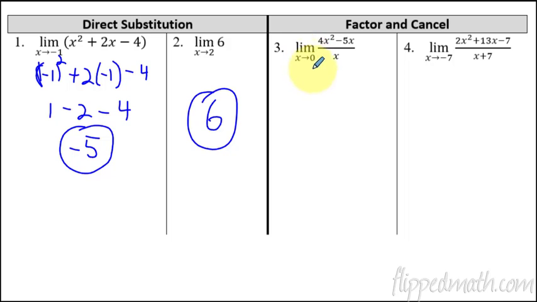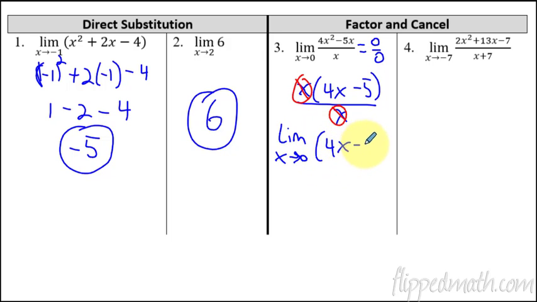Now we do factor and cancel. When you cannot do direct substitution, so if we just try to plug in zero, you're going to end up with zero over zero. That's something special called the indeterminate form. And when we have this indeterminate, we can't figure out what that limit is yet. So we're going to manipulate it. And what you do here is factor. So I'm going to take that numerator and factor out an x. That leaves me with 4x minus 5. And then in the denominator, I still have this other x. And now you can see here that x and that x, they both cancel. And now all I'm left with is the limit as x approaches zero of 4x minus 5. So we've simplified this thing, we've manipulated it around, simplified it, and now you can say that the limit as x approaches zero, and you just use direct substitution. Just plug zero in right there into the x. So four times zero is zero, and we're left with negative five. So that is the limit.